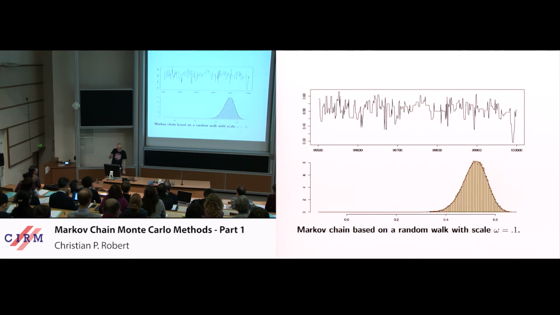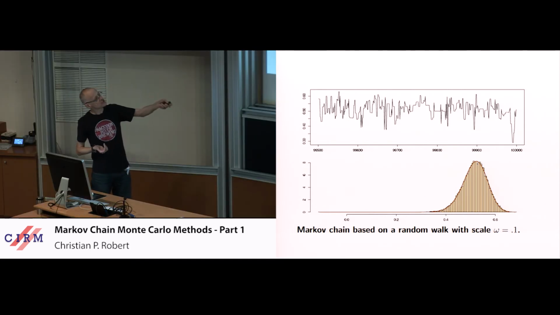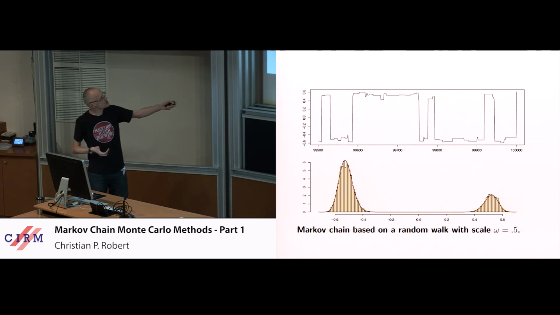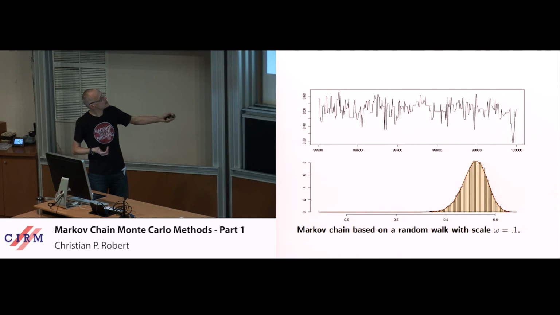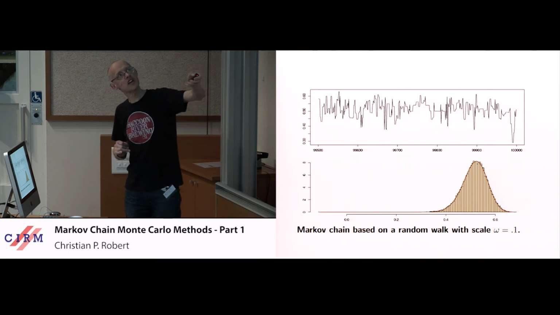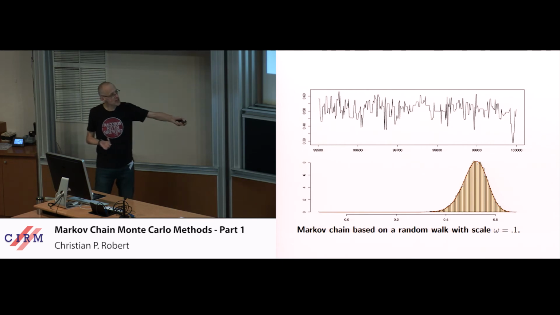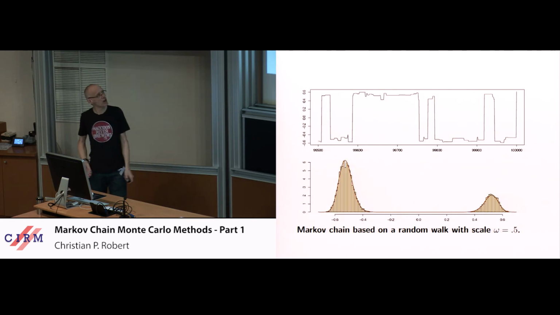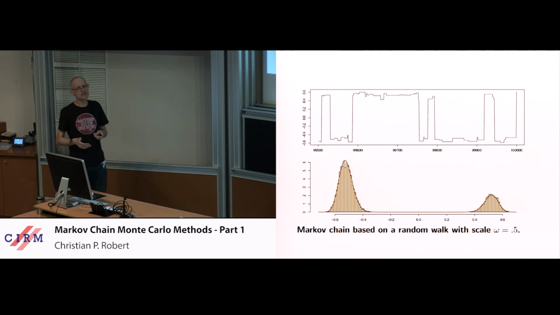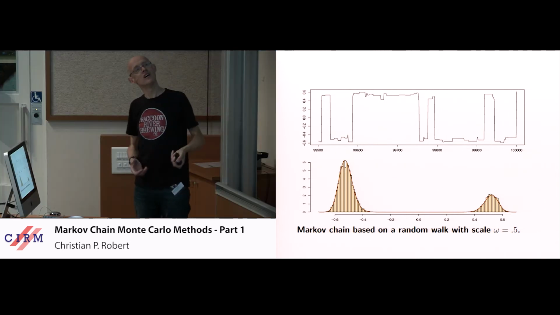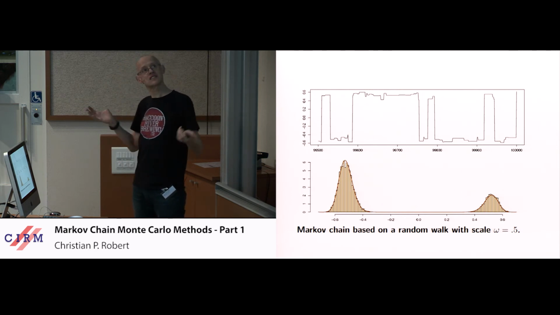And that's another example of noisy AR, where I simulated 100,000 values from a certain target, that is this orange line, and it fits beautifully the target. And you can see that the chain moves, sometimes gets stuck, but moves. So if you only look at that, you should be very happy with the performances of your algorithm. So there is a scale that is 0.1. But if I move to a scale of 0.5, then the chain doesn't look very, very friendly, because it sticks, and then after a long while it moves, and then it sticks again. So if you look only at that, you would think, well, let's get rid of this algorithm.